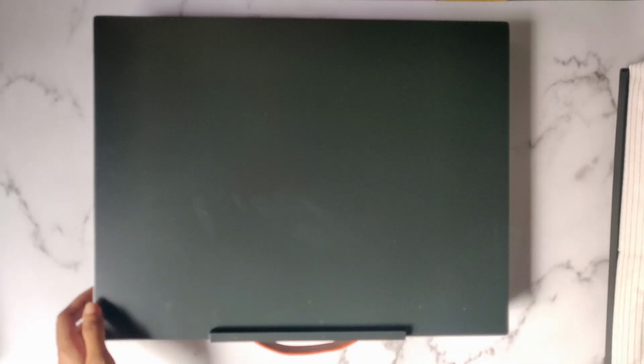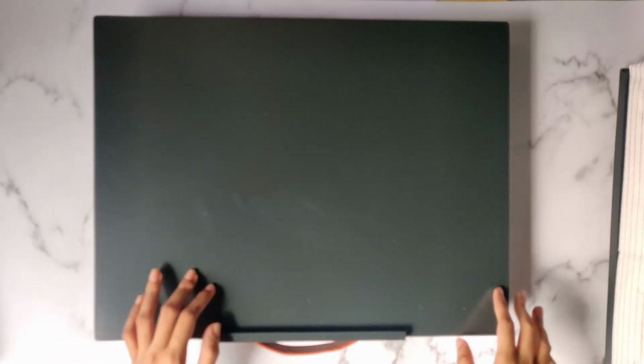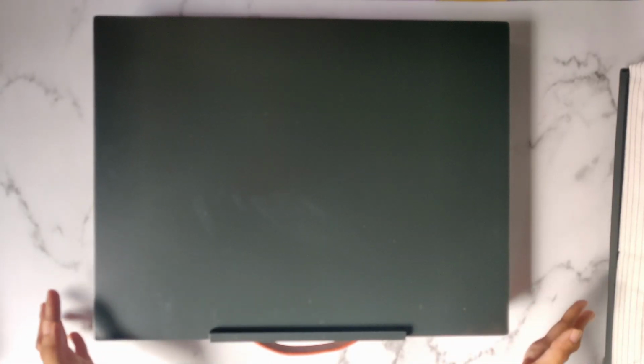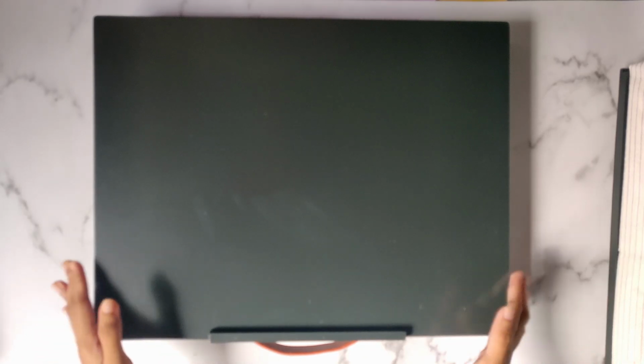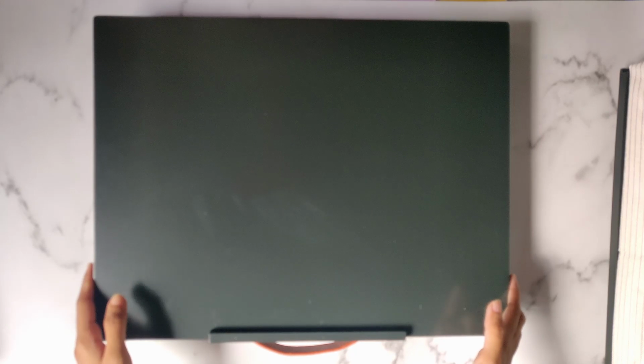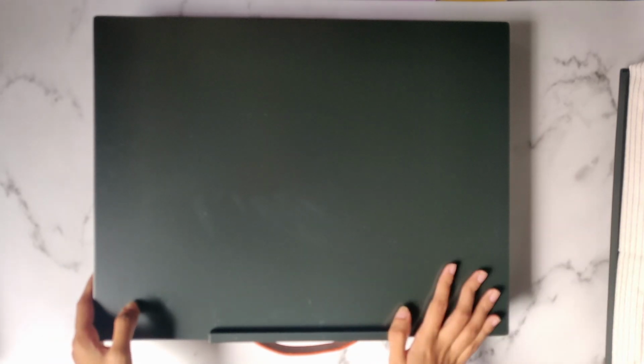So let us begin. As you know, the lap desk is available in two designs. One is the MCC, which is the colorful one, and this is the focus line version, which I love, in black. You can actually separate this lap desk, as you might have already seen in many videos.